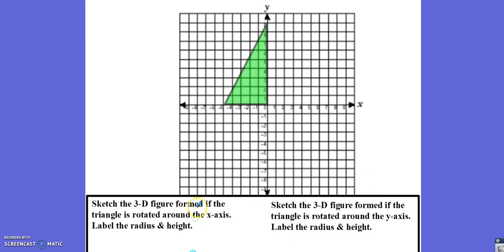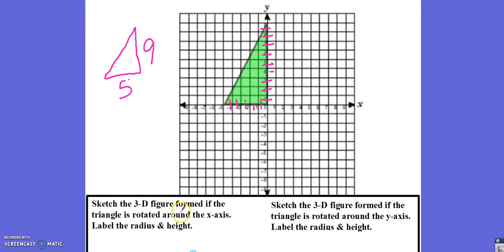So I'm going to take this triangle. I have started with a triangle. Before we start, we're going to look at the dimensions of this triangle. So I've got 1, 2, 3, 4, 5. I'm going to draw this triangle off to the side. I've got 5 on that bottom, and 1, 2, 3, 4, 5, 6, 7, 8, 9 on that side. So we're going to use these numbers to identify our dimensions in a second.